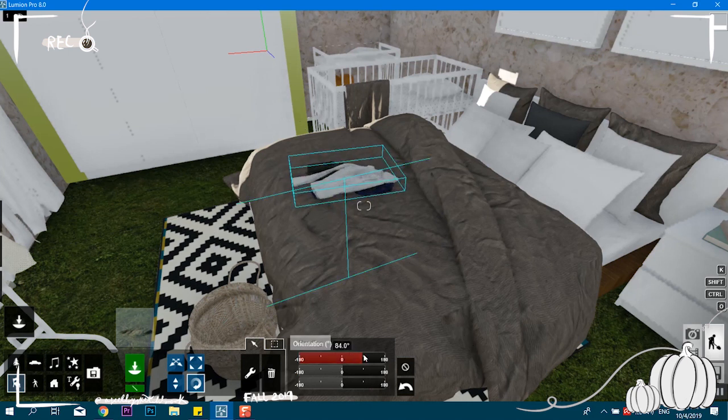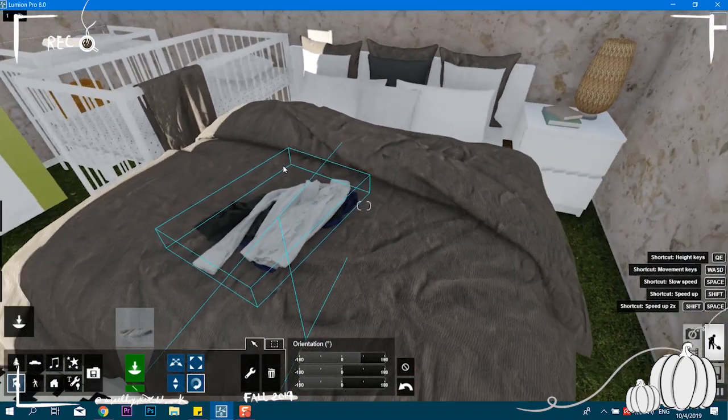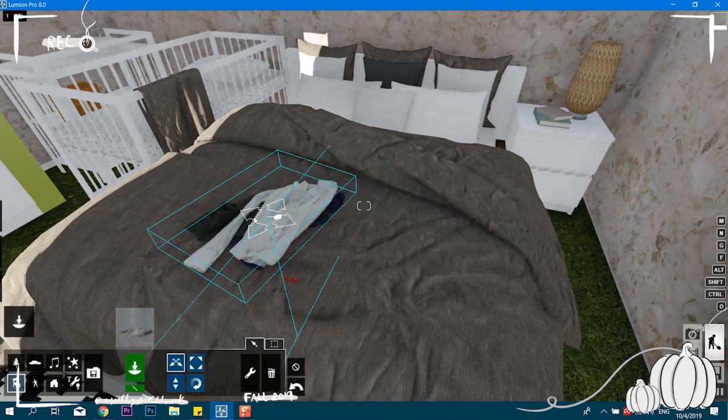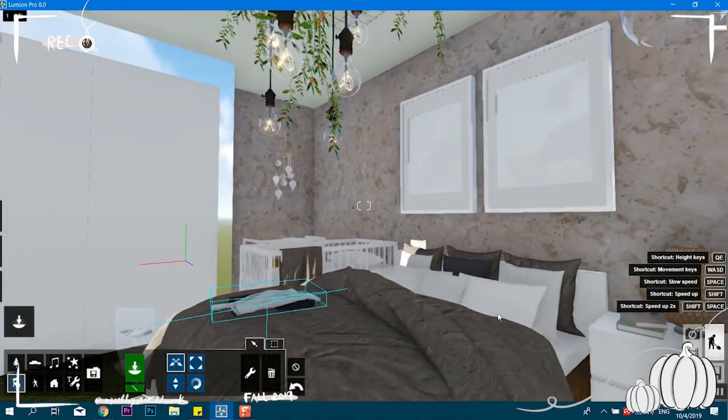You can also adjust the rotation here. You can move the object, change the height for it, so take it up or down, and you can also size it, so change the size of it. I'm alright with this. Maybe I want to move it to the left a little bit. So yeah, we already have it.